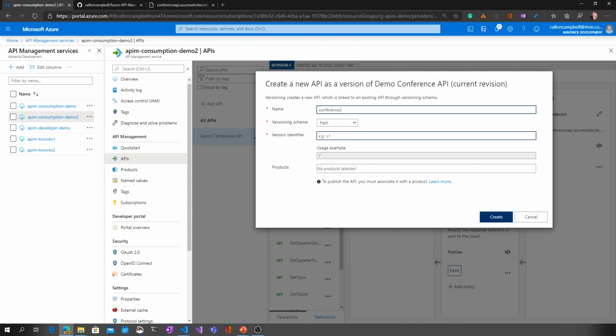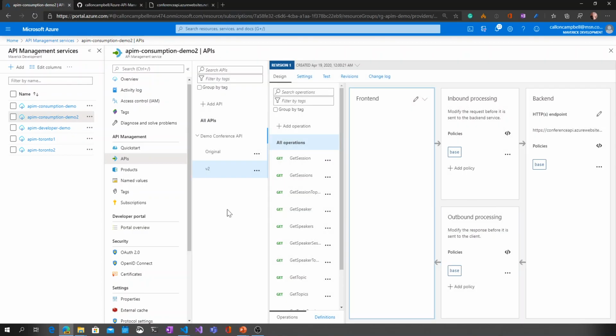And we're going to use the path. We're going to call it V2. So you can see here it's V2, and we don't need to do product this time. So now it will add the original. Because I didn't have versioning set up to begin with, now when it wants to add version 2, it needs to do that. So it just calls it the original version. And this one will be version 2.